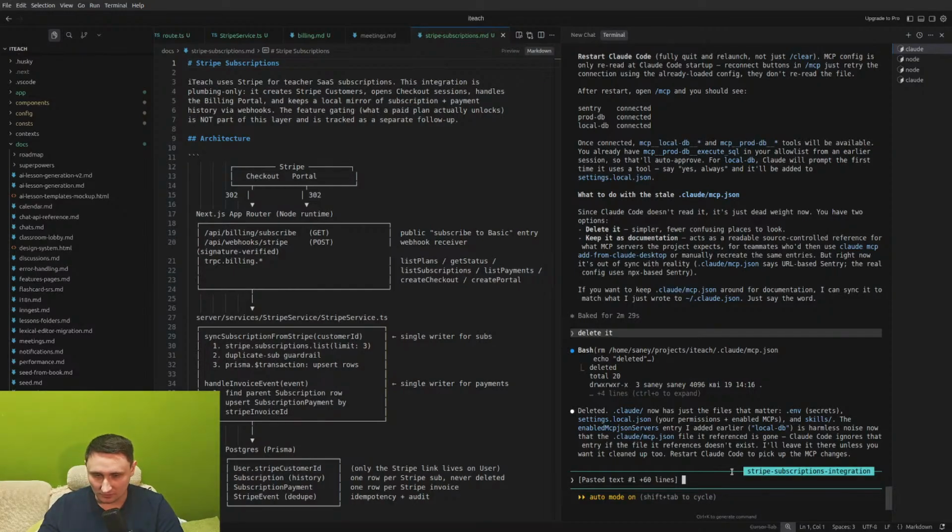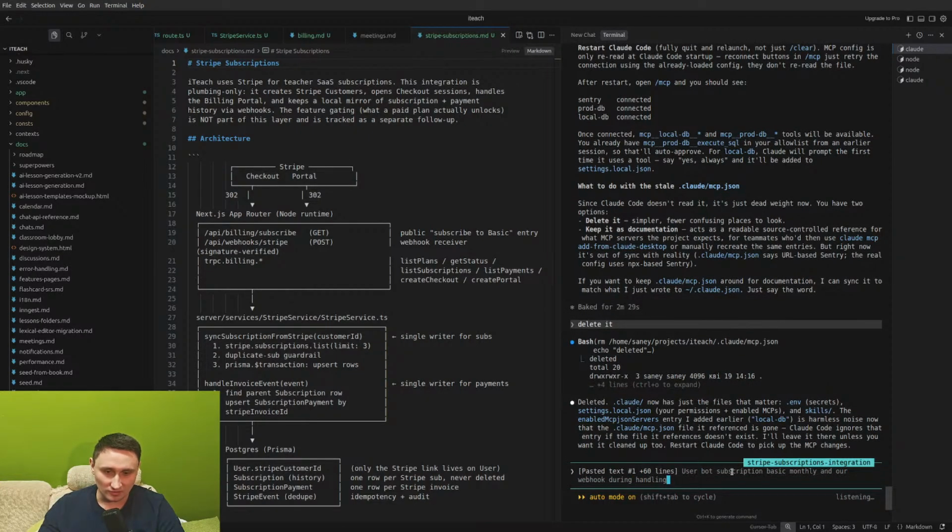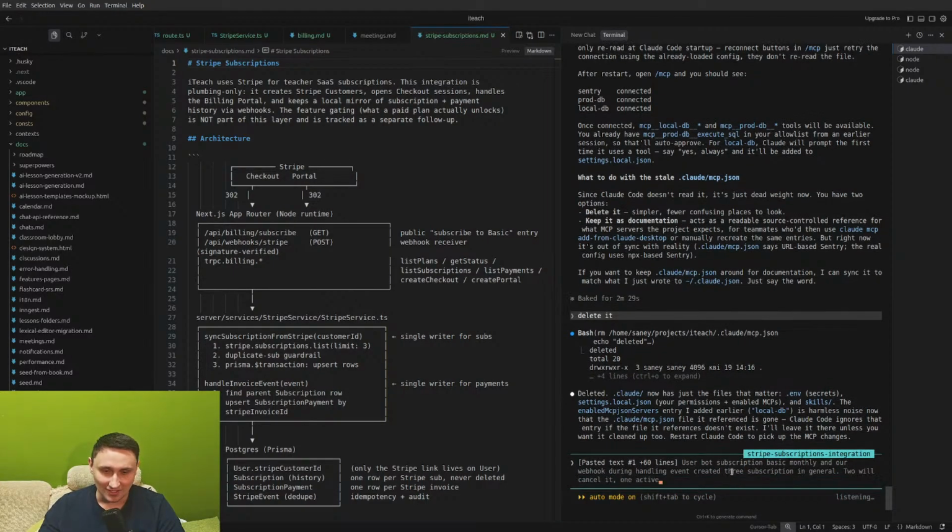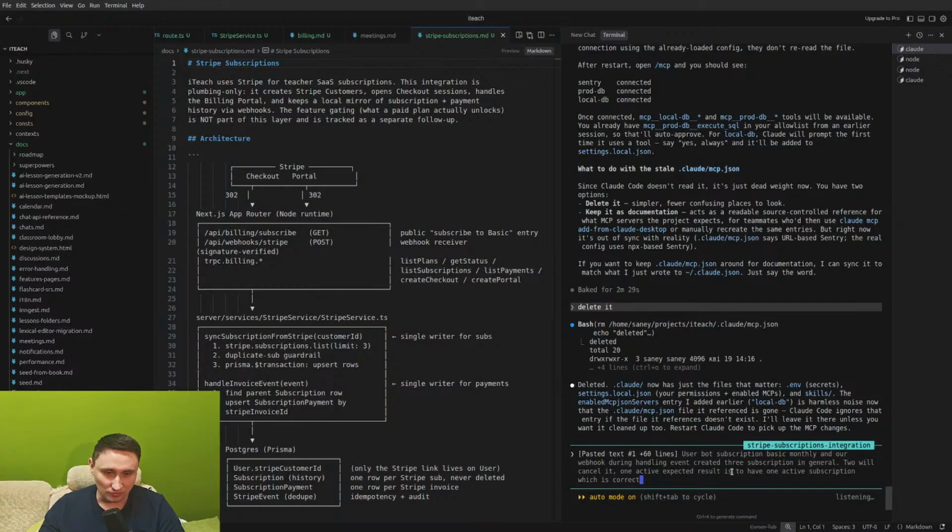Then I will tell it: the user bought a basic monthly subscription, and our webhook, during handling the event, created 3 subscriptions in general. 2 were cancelled, 1 active. The expected result is to have 1 active subscription which is correct and fully represents what the user bought and what the user paid for.